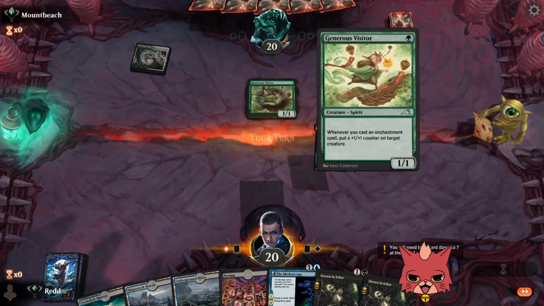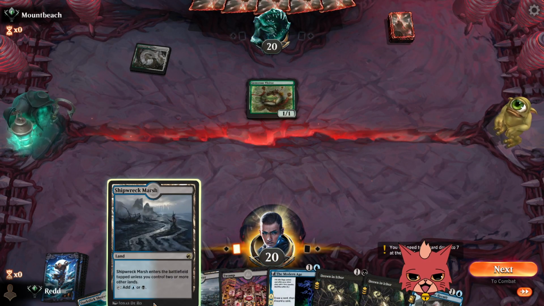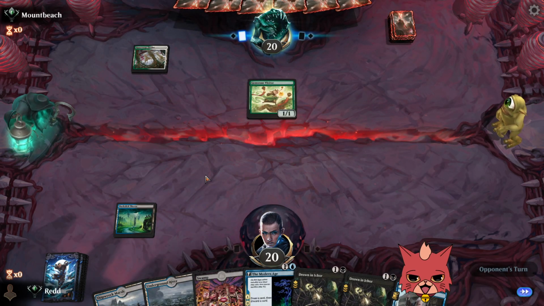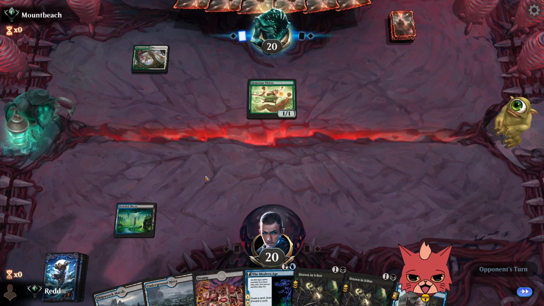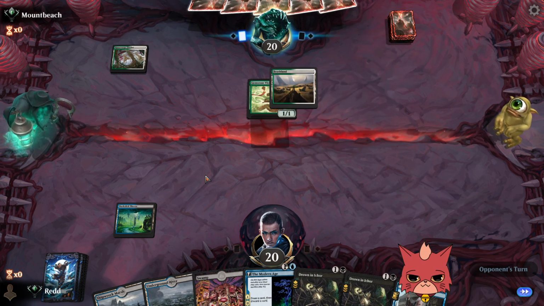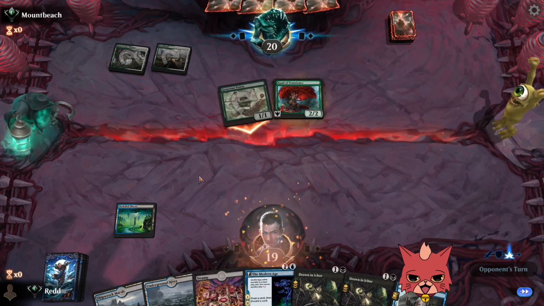Generous Visitor. Oh yeah, speaking of the meta, right? There we go. This will be a fun one. So yeah, Selesnya enchantments have been making a big appearance. And I was seeing a lot more mono red there for a couple days, but now I think not as much. Probably Army of Transients. Okay.